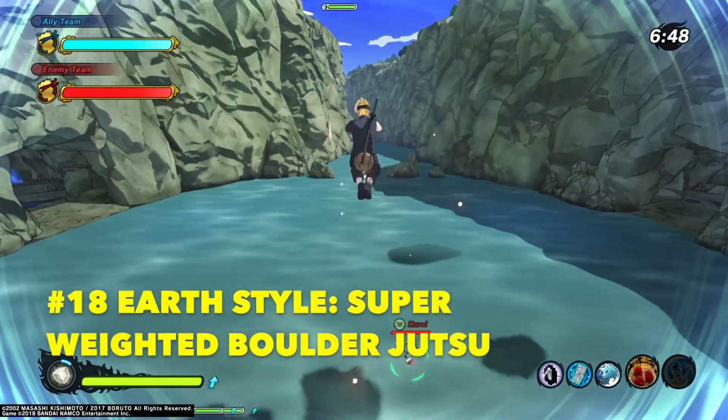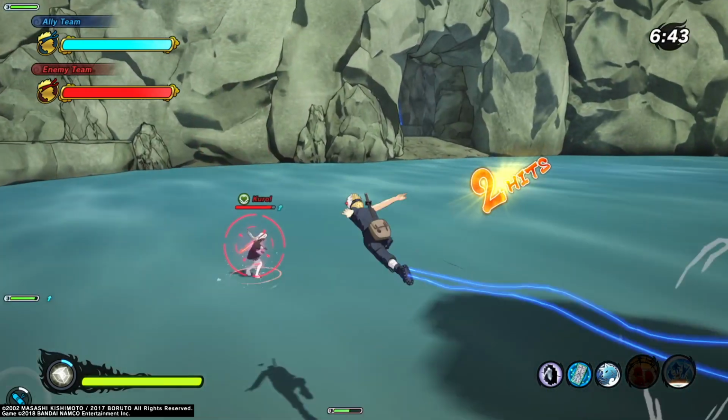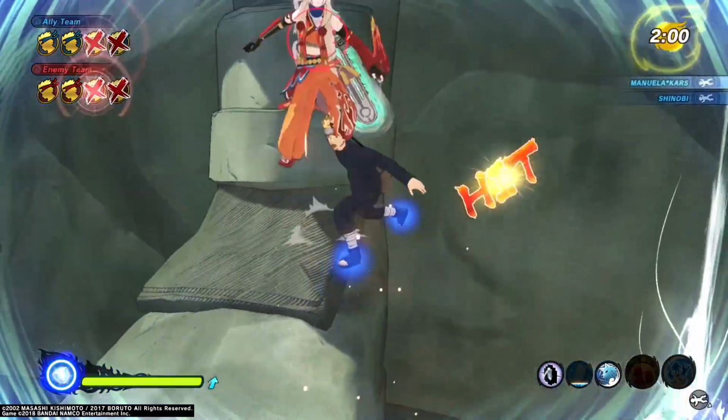Next is Earth Style Super Weighted Boulder Jutsu, which does the exact same as the previous jutsu, just this time it decreases the aforementioned stats of enemies. These 2 entries could be interchangeable, I just think the debuffs are a bit more valuable for whatever reason.